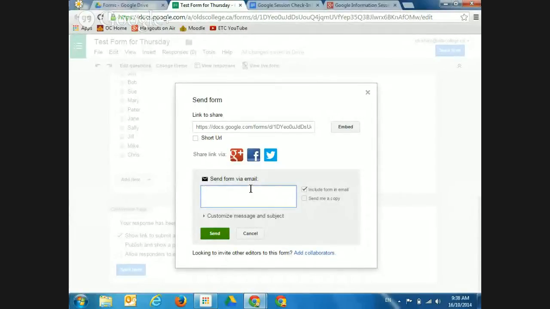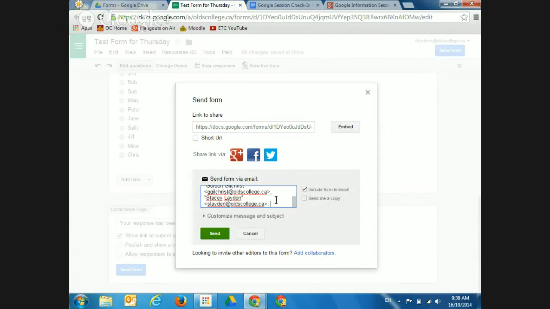Even though we're not logged in, I'm not really in Mail right now, it still is going to remember my contacts. If I've made up a group in my contact list, I can type this in, My EPC group, I made this one up. It had 5 people in it. I click on it, and it automatically populates with those names that were in that group. So if you know you're always sending it to the same core group of people, make that group in your contact list, go back into your email and do that there. Then in here, you can just type in the name of the group and it automatically populates all their names.